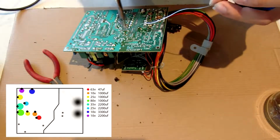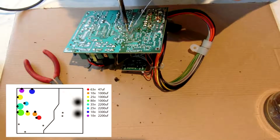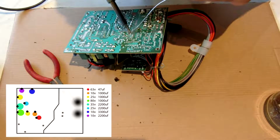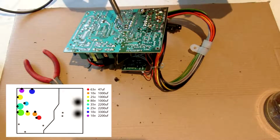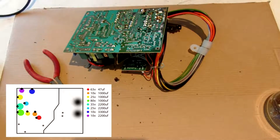It's fairly simple. Just get your soldering iron and go across both the lead and the board at the same time. Never apply solder to the iron and then transfer it on, because the flux is already burnt off and then you have a terrible solder joint.